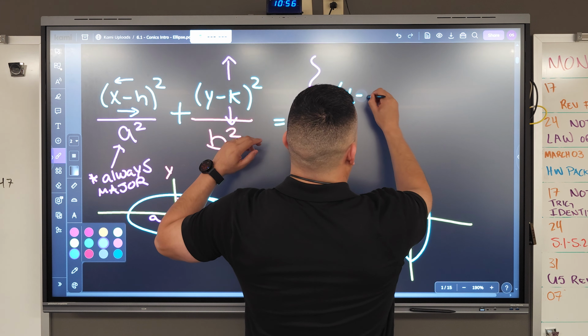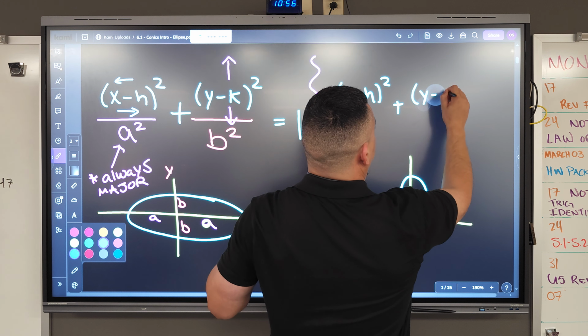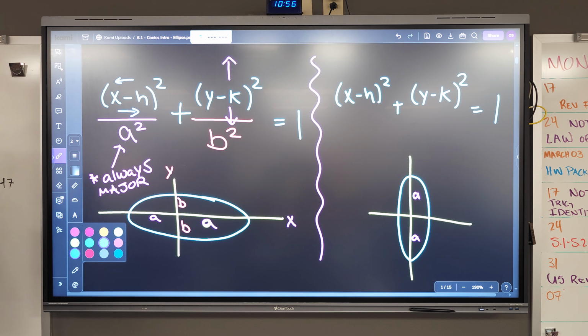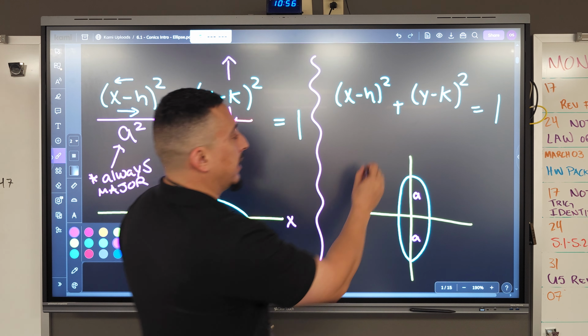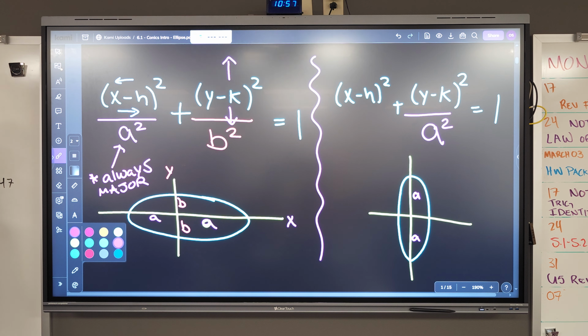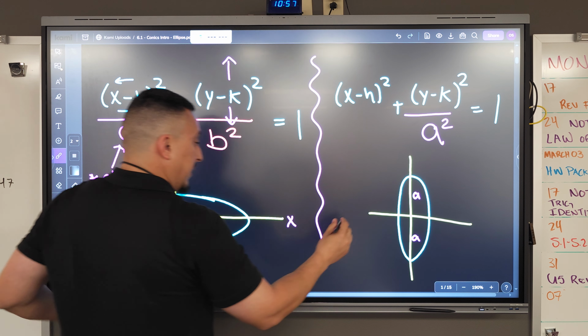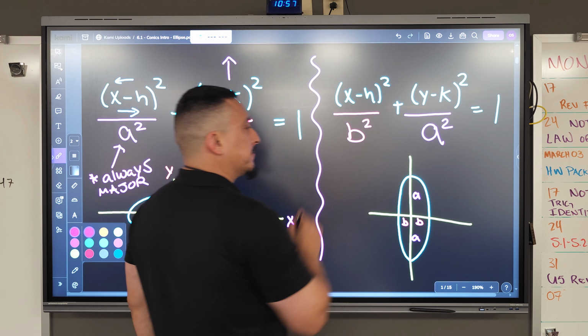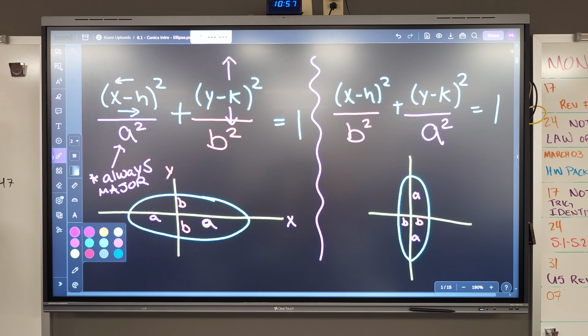The x minus h squared plus y, that's the same, and the 1 is the same because the center is still the same spot. What changed is the radius, right? So now my long side is with the y, so I have to put the A with the y, because that's the long one, right? And then on this one, the x is the short one, so B. So the B goes with the x. Does that make sense, guys? So A is with the long one, B is with the small one.